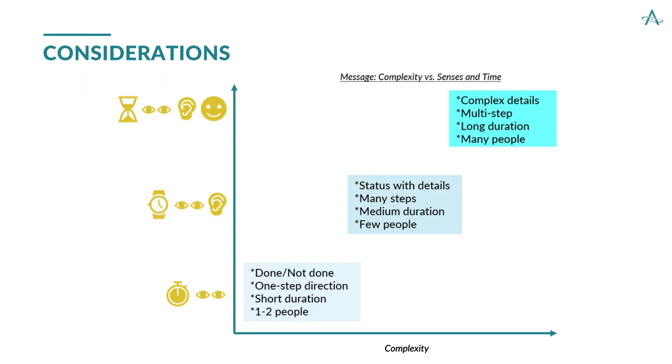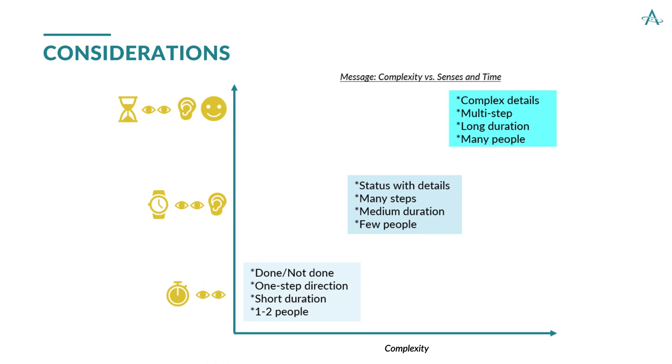Looking at this graph here, it's just the idea that the type of message we're sending has some complexity, and how does that connect with the senses and also the time length of the activity, the message itself, how much time will be needed to explain it. So starting at the horizontal axis, you can see complexity, and on the vertical axis, you will see these icons, all PowerPoint stock here. The idea is that as the messages get more and more complex, you should consider adding more and more senses to the input.